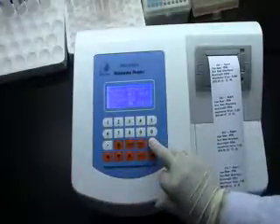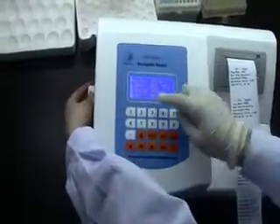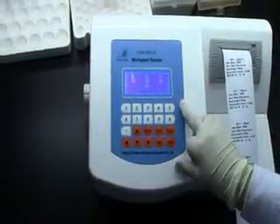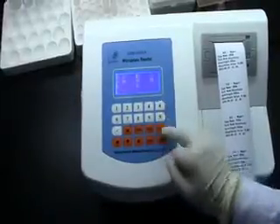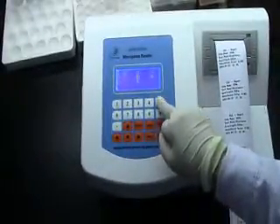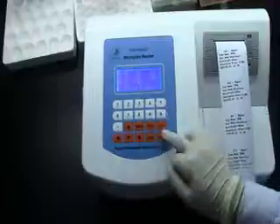Let's go back to the main menu. Press 3 for set. We can see it has 450 wavelength. If we want to change it, rotate the rotary knob — it changes to 630. Rotate again and it goes back to 450. Press 3 to set the date and time. This year is 2015, press 15. January is 01, and today is the 15th. Time is 11 o'clock, 55 minutes. Today is Thursday. Setting is complete. Press ENT to start.